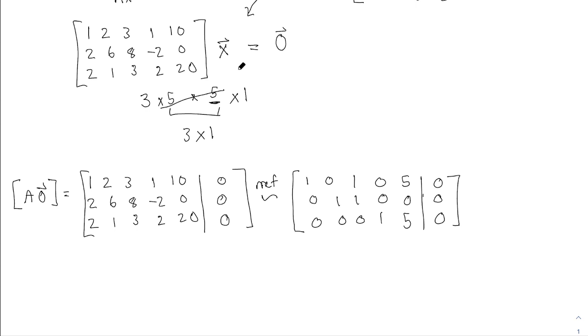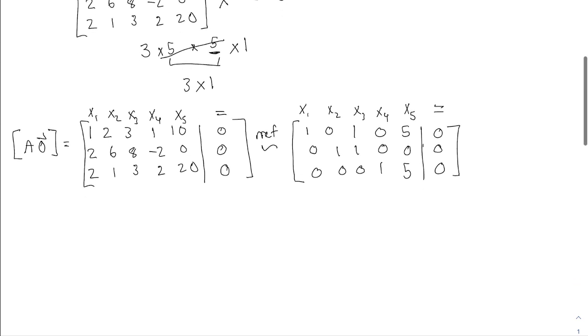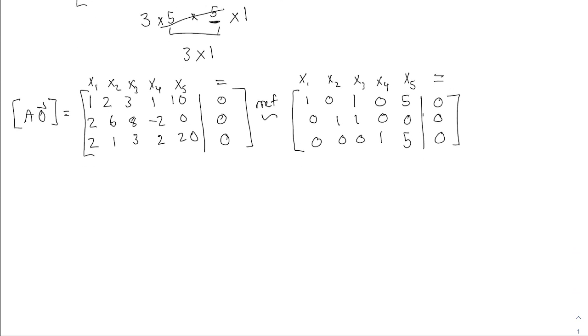All right. So I'm going to once again label x1, x2, x3, x4, x5, and then I'm going to call this my equals sign column. And this one is also x1, x2, x3, x4, x5, and our equals column. Okay, great. What does this mean? Why does it matter? That's a great question.